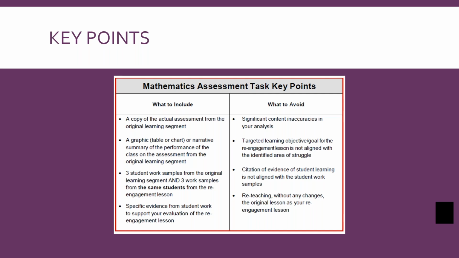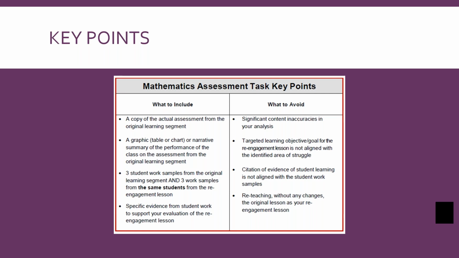Then you'll need 3 student work samples from the original learning segment and 3 work samples from the same students from the re-engagement lesson. And you'll need specific evidence from student work to support your evaluation of the re-engagement lesson. That's going to be proof that the re-engagement lesson plan was effective or not effective.